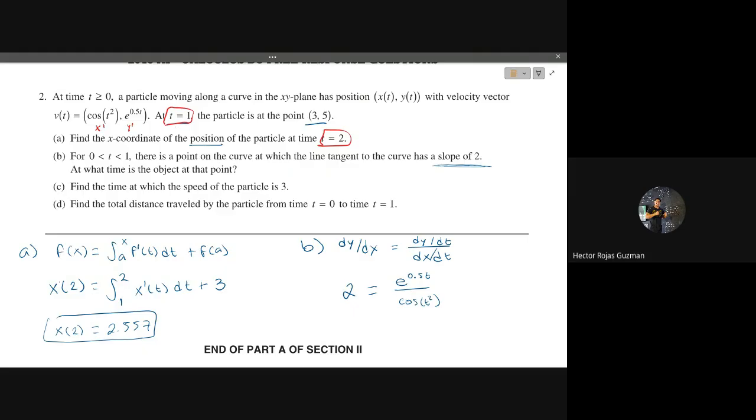So in this case, we're looking for the t that makes this true. You graph it, you find the points of intersection. Do you feel comfortable doing that? Okay. You just graph y equals 2 and the function, right? Maybe something like this, and then y equals 2 is like that, and you just find where they intersect. And the answer is 0.84.